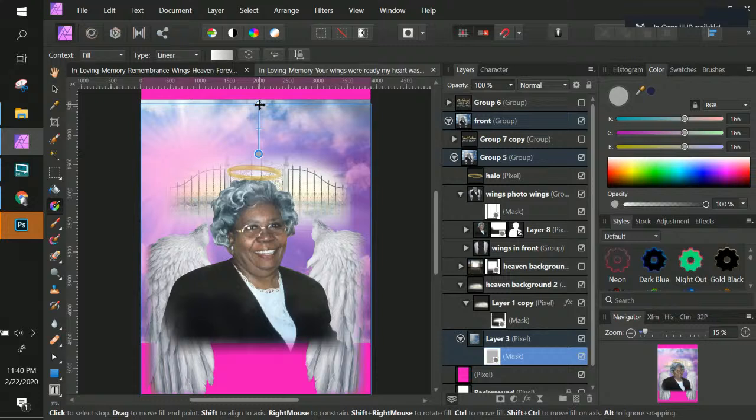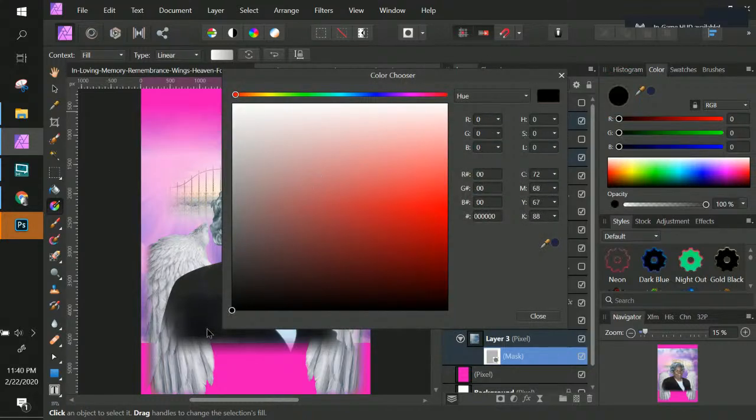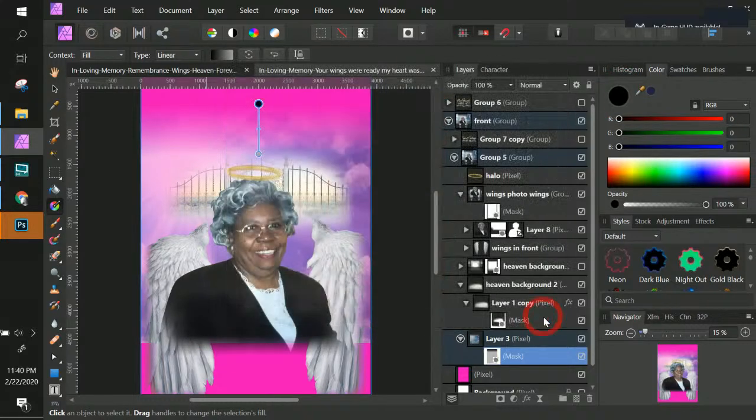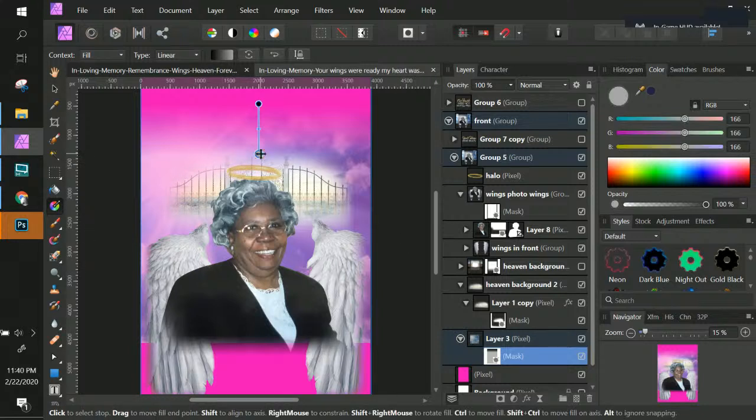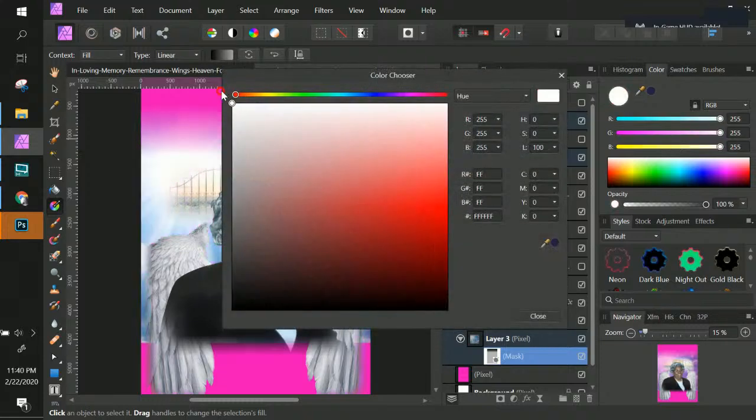Alright, so now what we're going to do is change our gradient. We are going to go from black, because black is going to conceal, so let's choose black as our start color. And then I think what I'm going to do is fade it to transparent. Right now it's on gray, and we definitely want to make it white.